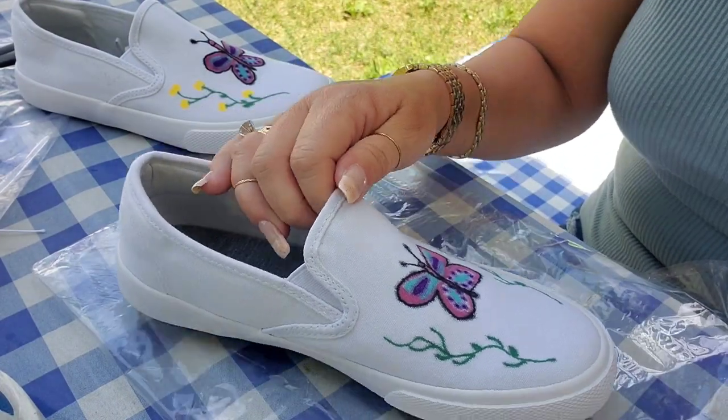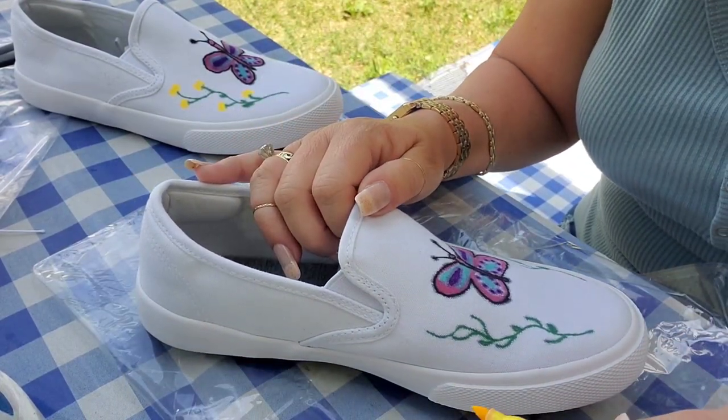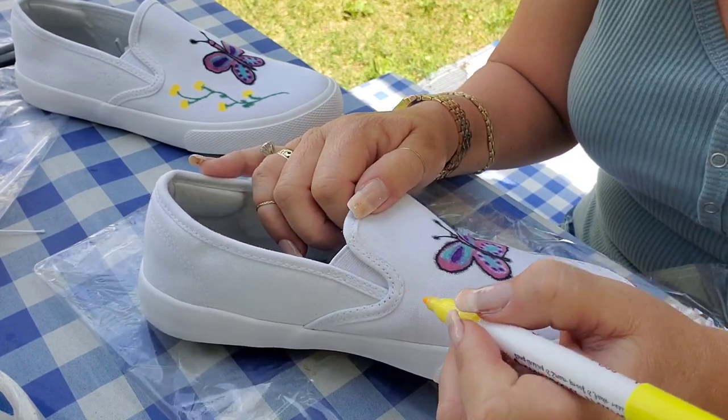You make one for cars. What? For cars? Movie cars, I don't know. I could.